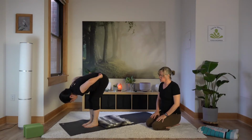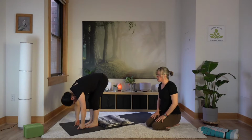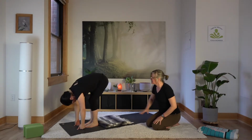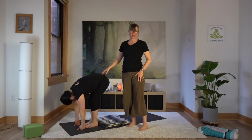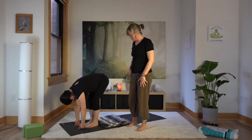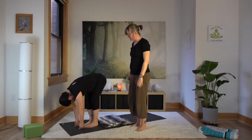And from this position, just a really subtle, just to begin with, soften left knee a little bit, keeping that right leg straight. You're going to get a little shift in the sacrum here, stretching out, just really subtle, and then go ahead and do that again on the other side. Nice work. And come back into center.